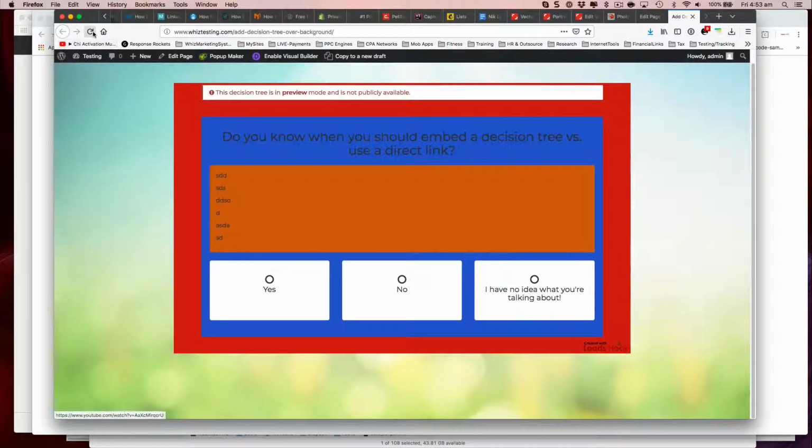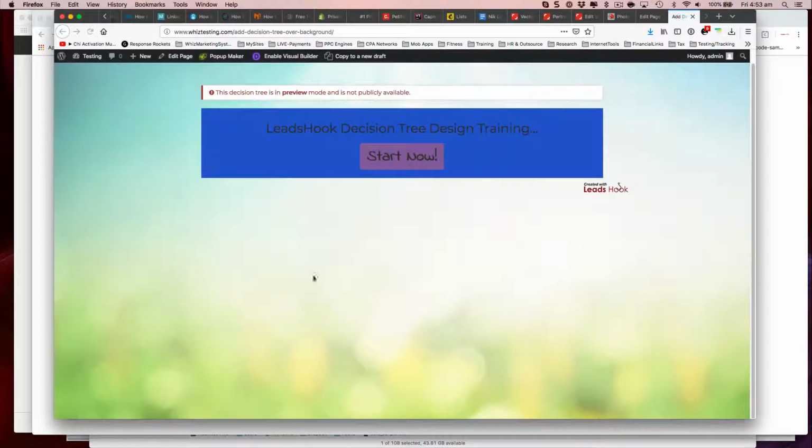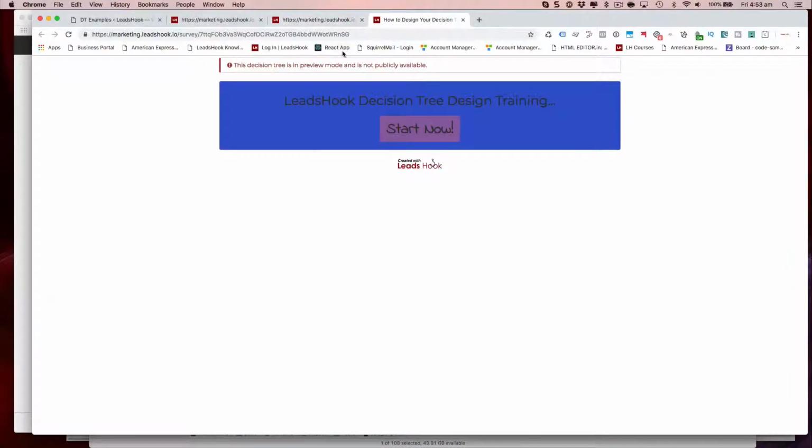If I refresh this now, you'll see that it's become transparent, and as a result you'll be able to see more of the underlying background come through into this decision tree, because we've set the transparency of the container to 0.